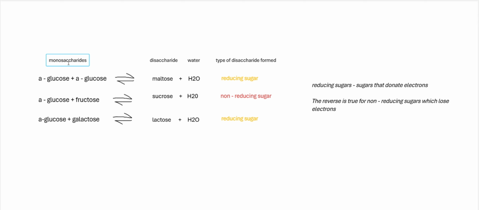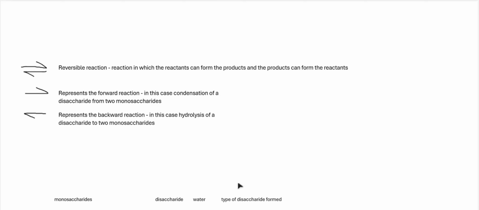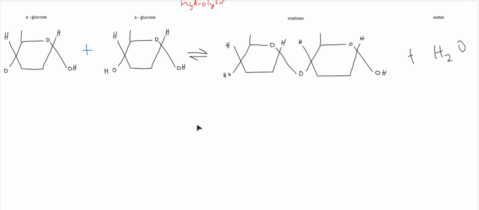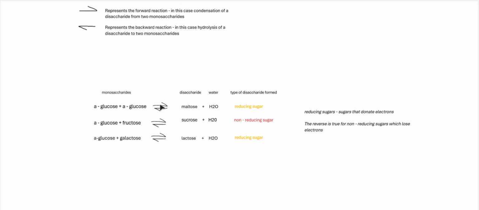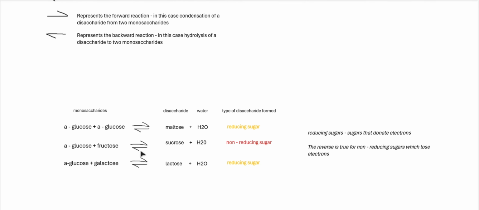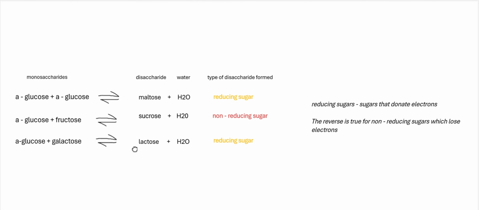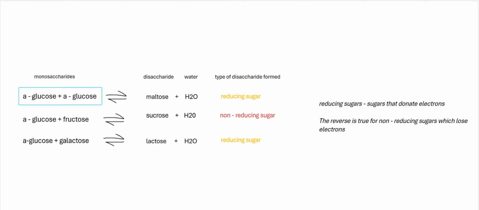We have monosaccharides, and as we know, disaccharides are formed from the joining of monosaccharides via a chemical bond. Now, we see that we have two alpha glucose reacting to form maltose and water. This is essentially what we've just shown here. It's just a word equation, not the symbols and the actual complex diagrams. So this is just something you need to memorize.